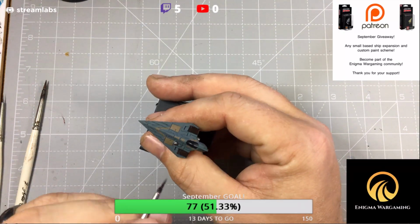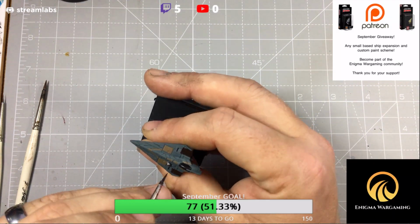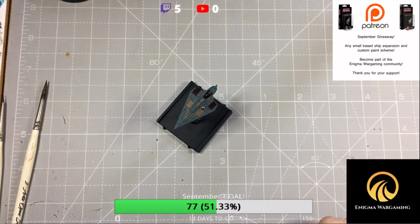So good morning, everybody. There's quite a few in the room today. So obviously everyone wants to see how to paint an Aethersprite.